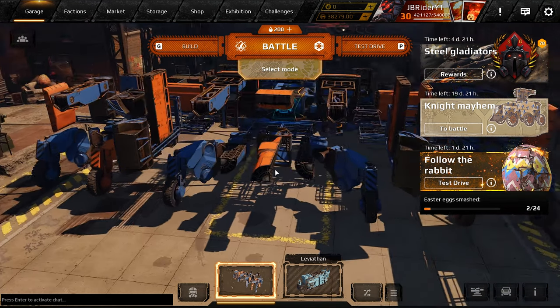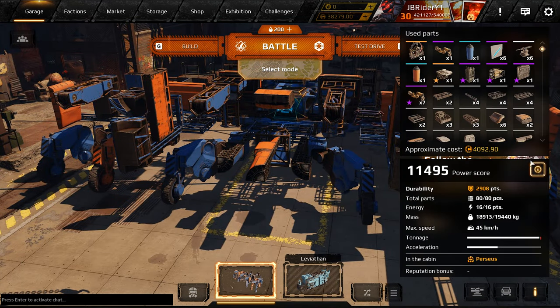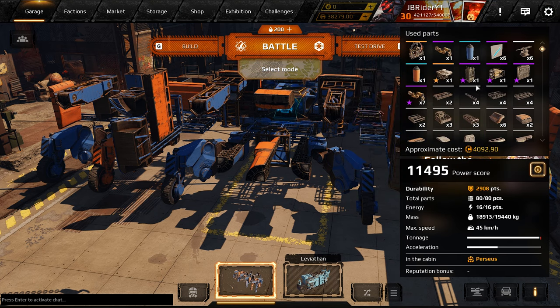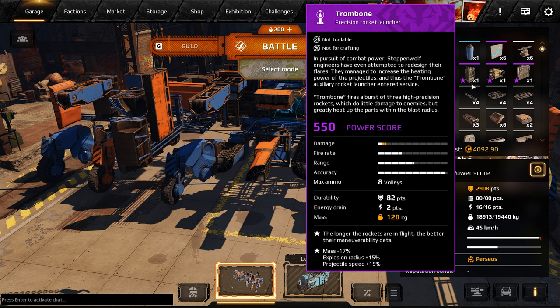This thing is a 6-chord build. We got some modules to make it a little bit more effective. And the way I decided to do this is with a trombone, because everything with a trombone becomes amazing. I've played synthesis with a trombone, I've played kaiju with a trombone. Anything with a trombone is just amazing. So you guys should definitely try this out.